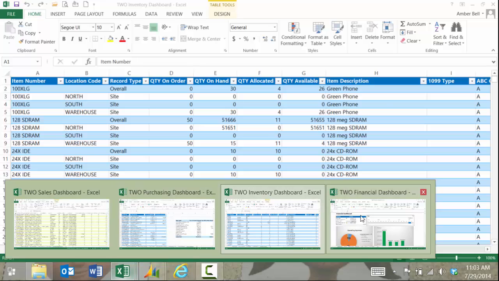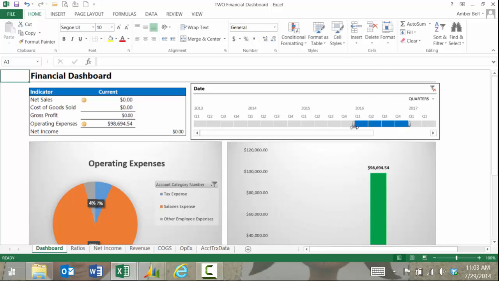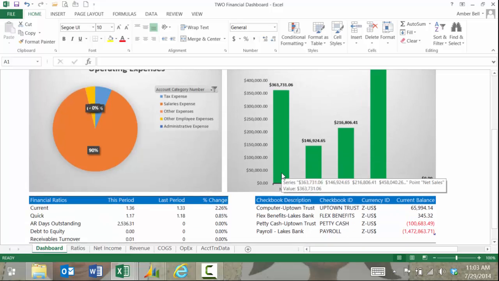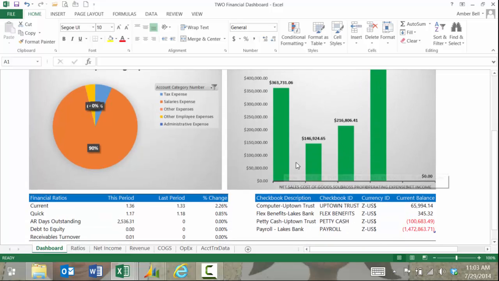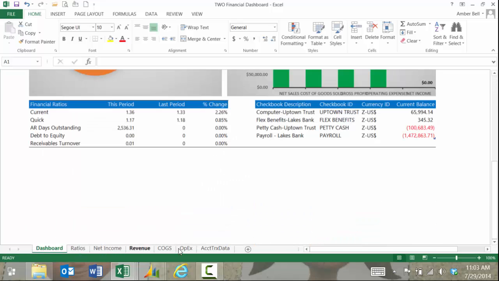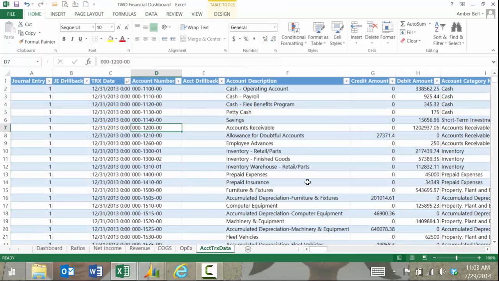And I can finally do that for a financial dashboard. Now, because I'm using a new version of Excel, I can also use these slicers to change the information automatically. So you see that same report. I didn't do any changes other than change the date range. If I look in here, I can pull information about my cost of goods sold based on the setup in GP, and also down to information about the specific transactions.